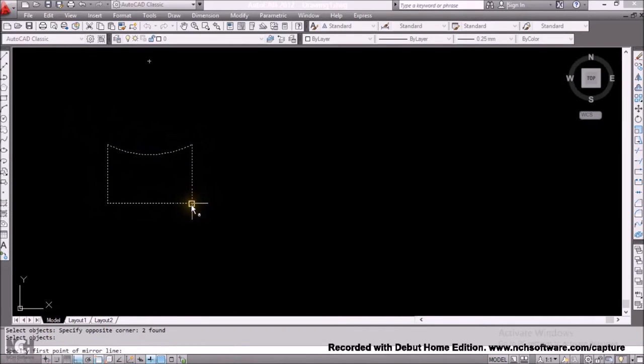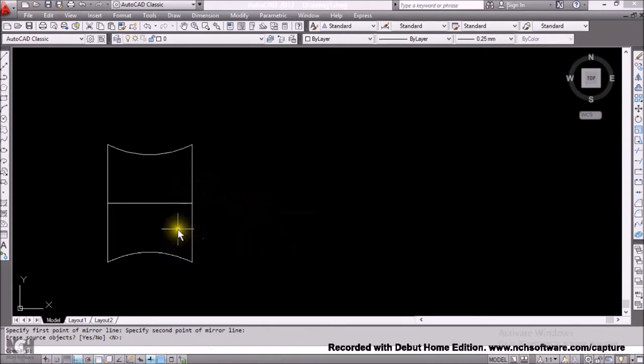So I want to click here as my base point. If I go this direction, this is how the mirror will look. If I go this direction, the same. If I position the cursor down, this is how it's going to look, and if I position it up, this is how it's going to look. So I want to position it this direction, and you left click to drop, right click again and press Enter.